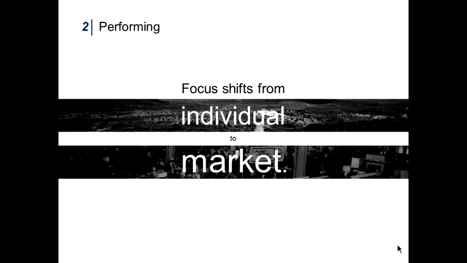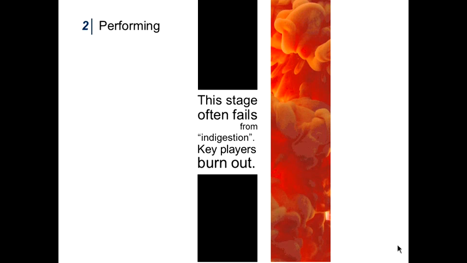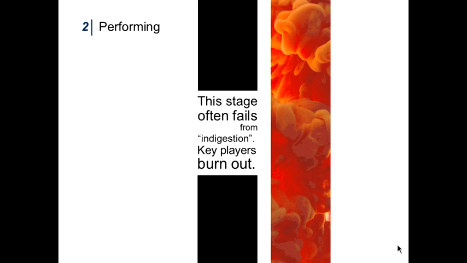Now, at this stage, if we can go to the next slide, a lot of companies will actually fail at this stage, and the reason they will fail is because they are successful. It sounds paradoxical, but the more successful the performing enterprise becomes, the more at risk it becomes for failure. And in a sense, it collapses under its own weight. And it collapses under its own weight because at the performing stage, there's lots of growth. And then the company is beginning to take off.